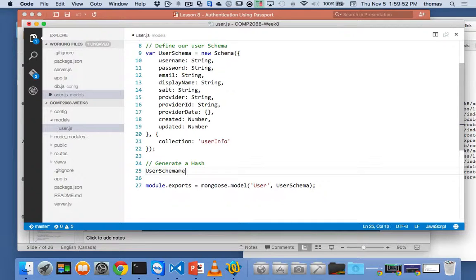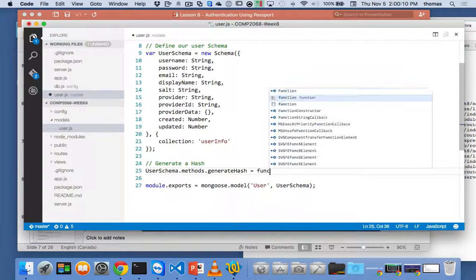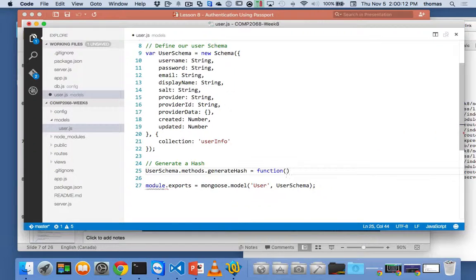What the methods method does is it adds any method name we want, any function we want, as a named method inside of our schema. So we can say methods.generateHash, that's what it's going to be called, is equal to function, an anonymous function that's going to take a password as one of its parameters.